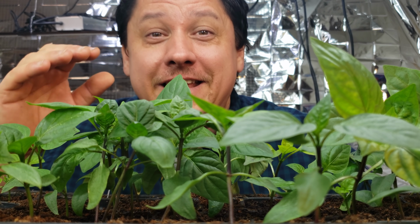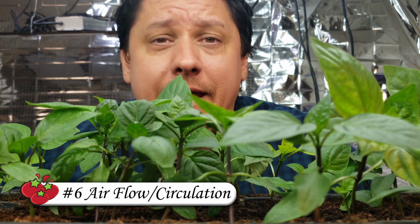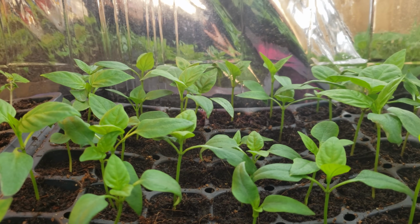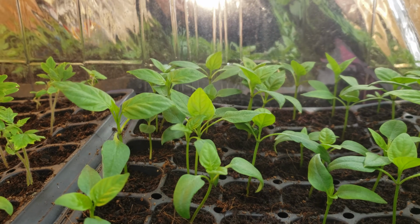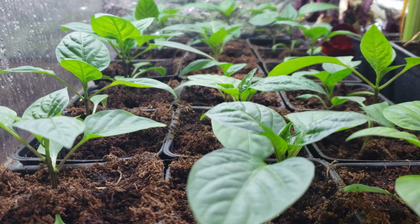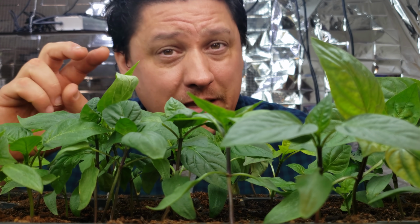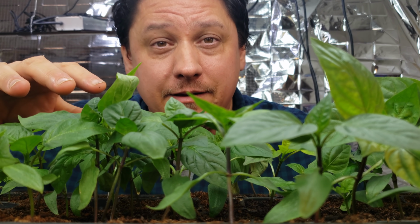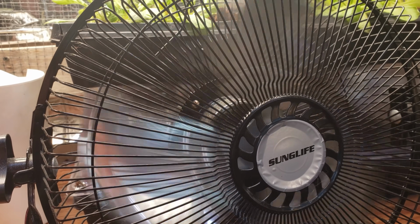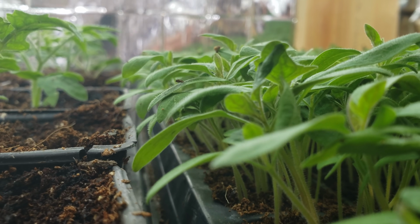Solution number 6 is an easy one, but it's often overlooked: airflow and air circulation. Fresh air is going to help your seedlings by preventing those moisture droplets from settling on the foliage, especially in the humid environments that our seeds are usually growing in. You can create good airflow in 2 ways: plant spacing and actually physically moving the air. A small fan or even an open door is quite often enough of a good clean air exchange to do the job.